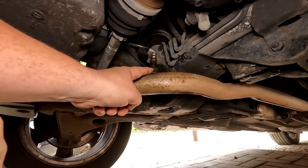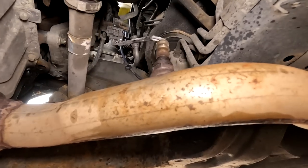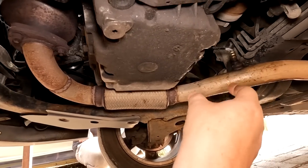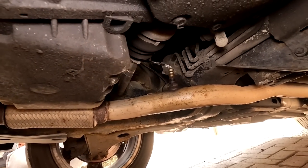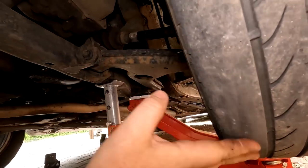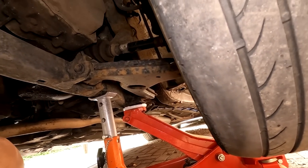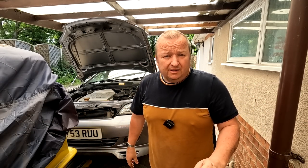We've tried a few different spanners on it with no joy. This is the shorter cable, it just plugs in up there. What I'm going to have to do is undo these three manifold bolts, drop the exhaust down, get more heat on it and get a big wrench on it — that's the only way, there's no access to swing anything in there. So I'm going to abort mission on that for today because we're going away tomorrow. But while looking under here — wow, we didn't even know that. Apparently both fronts are the same. Gary's phoning up now — we're going to get two new front tyres on before we go away and get the tracking done as well.